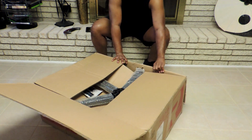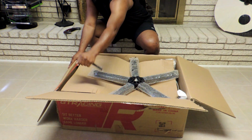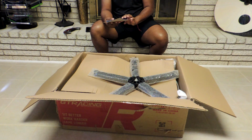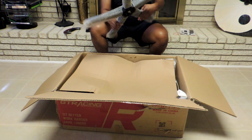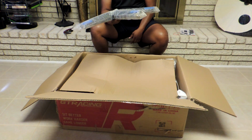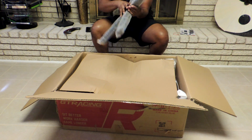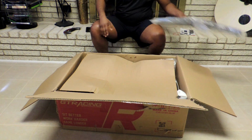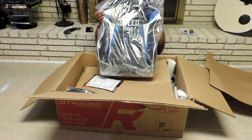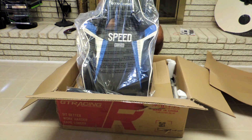All right, so let's see what we got in here. We got the tools, or the hardware rather. We have the, what do you call this thing? The thing the wheels roll on. It feels really sturdy. It's a nice, hard, sturdy plastic. So that's what we got. And here you guys can see the back of the chair. But as you see, this is the one I picked.